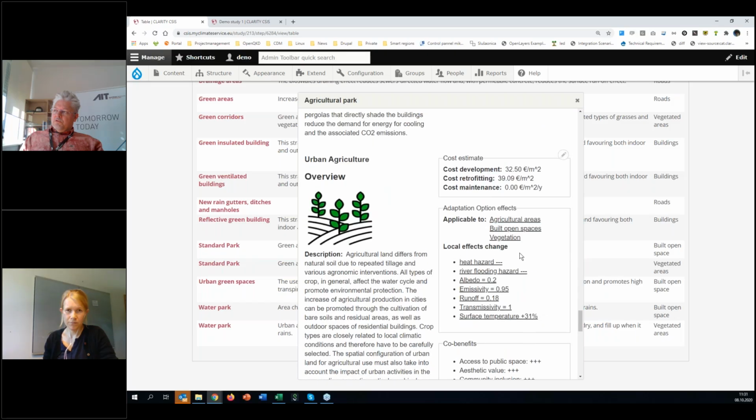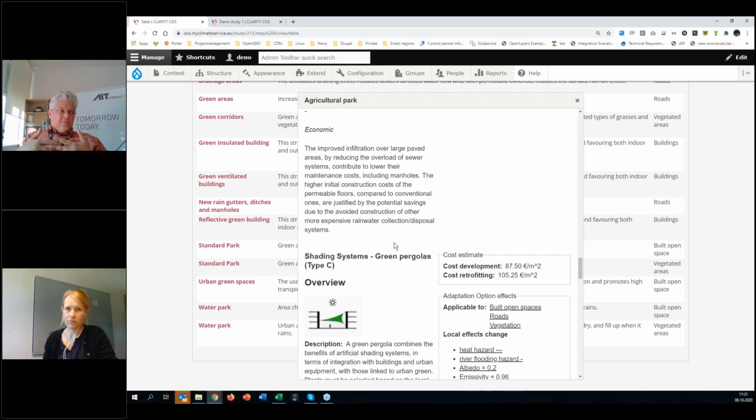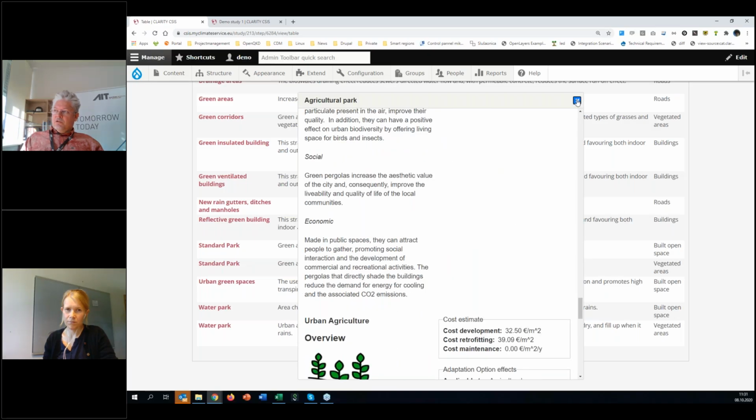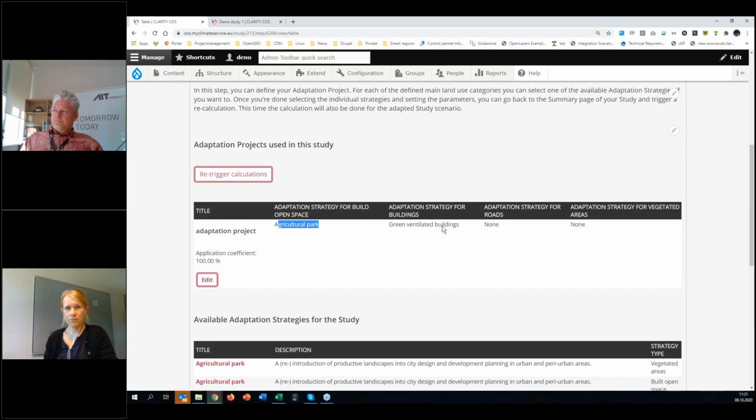And if it would be possible to do this adaptation option by adaptation option, the problem would be that you can very, very easily make a mistake and combine two adaptation options which just cannot be combined. Like I will put intensive green roofs and extensive green roofs on the same building. It just doesn't work. So here you just cannot do this kind of error because everything is pre-selected for you in what is considered a sensible way, and then you can just go on.